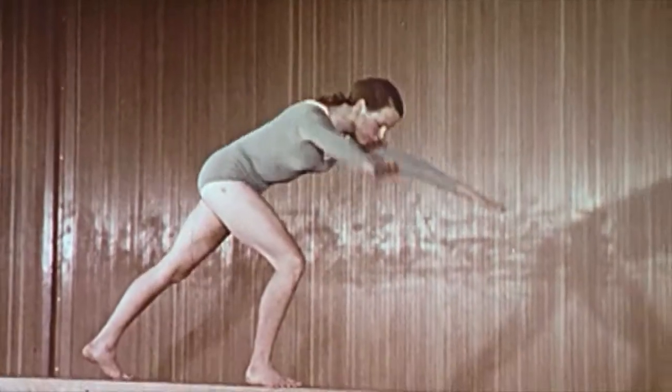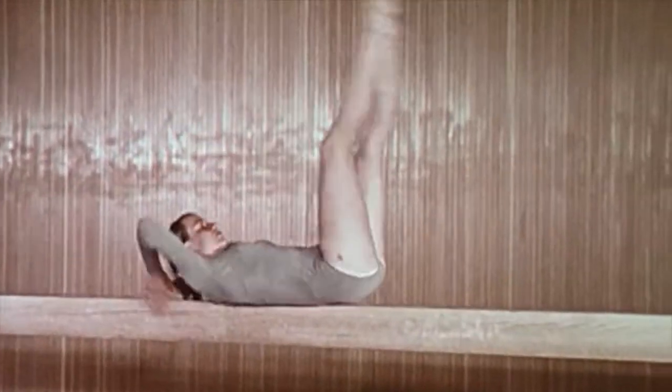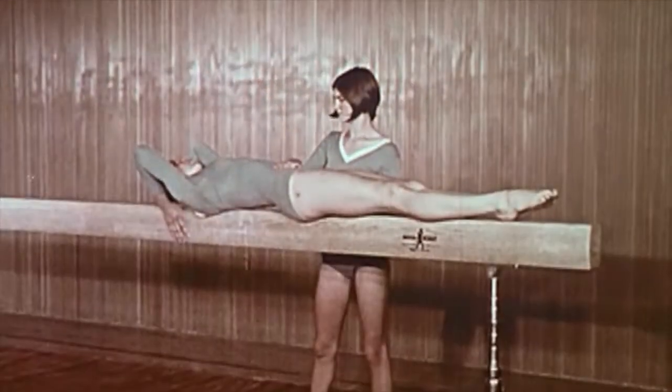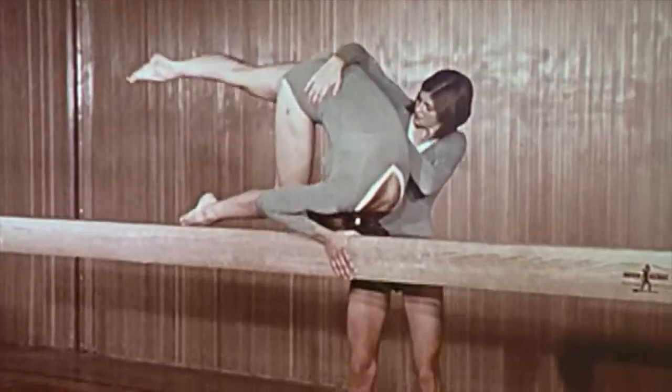The forward roll. Grasp the beam, tuck the head, and slowly roll forward. Keep the elbows close to the ears. Spotters are important to the gymnast practicing a new stunt.